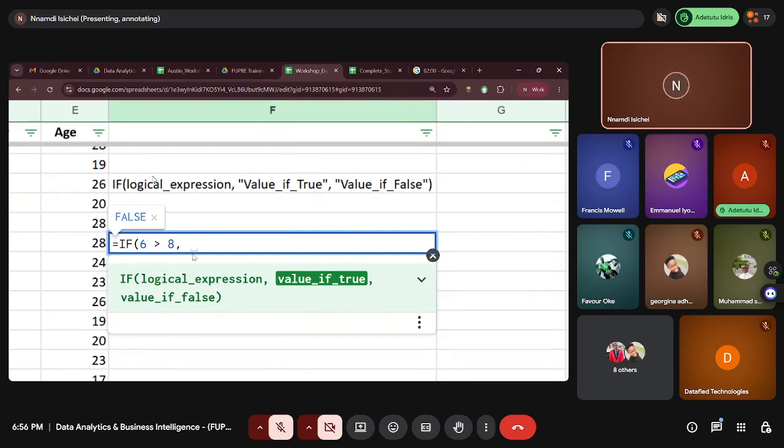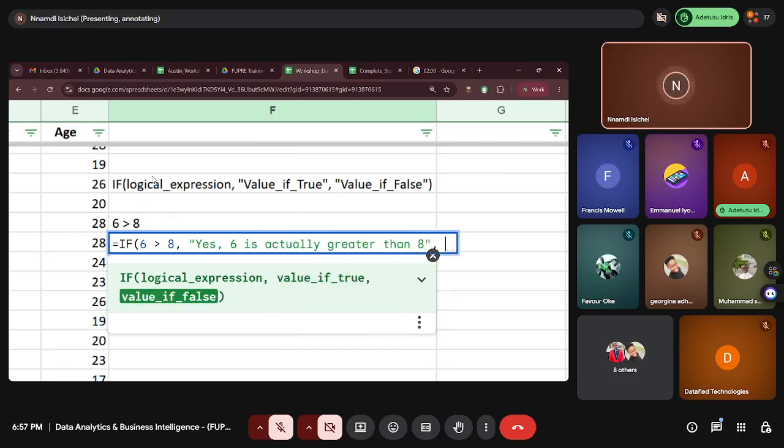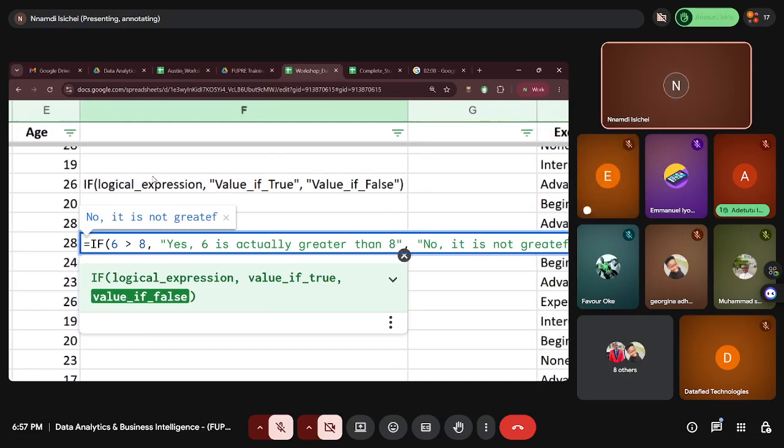But don't worry. So what would I like to see if it is true that 6 is greater than 8? I'll write it as a text. I would like to see, yes, 6 is actually greater than 8. So what if it is false? I would like to see, no, it is not greater. Let me just stop like that.